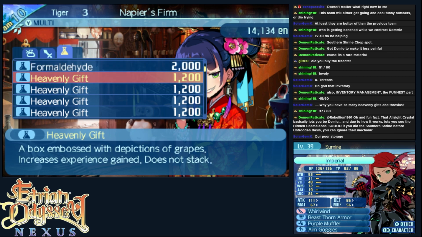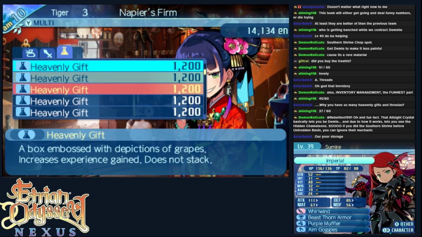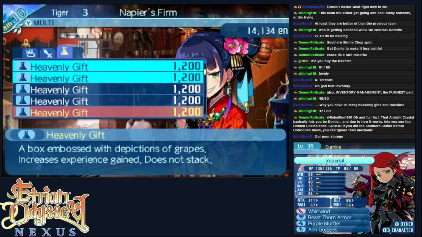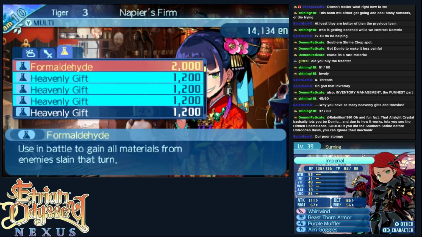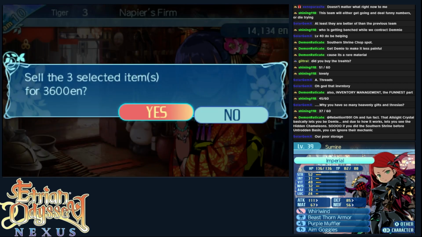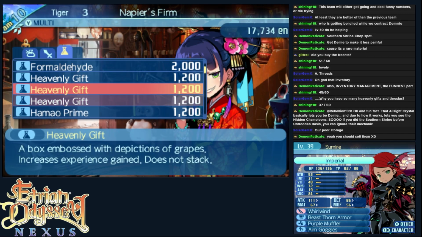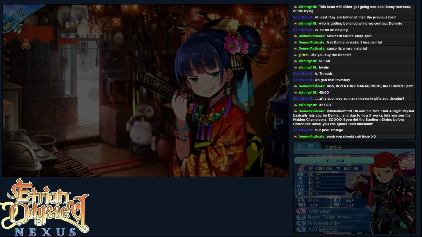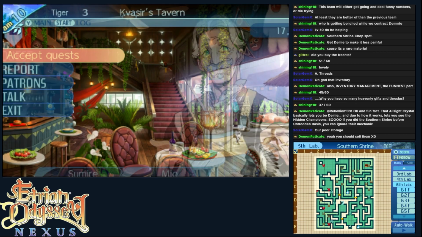Nice. So the Heavenly Gifts, I don't really feel that big of a calling to store them. But I'll try to hold a certain amount of these on hand just for like the double experience if we get to a good spot. Formaldehyde though is gonna get put away, I think. That's like something we're gonna use with preparation.